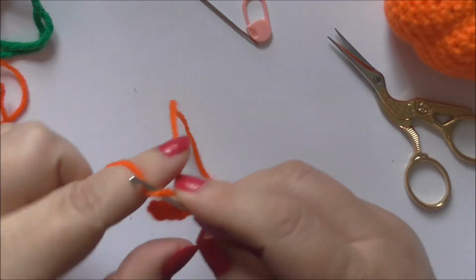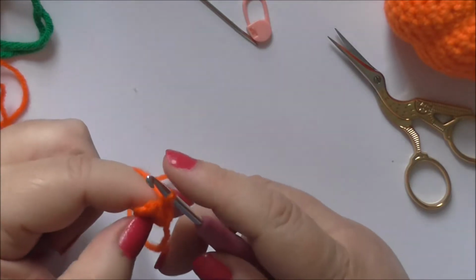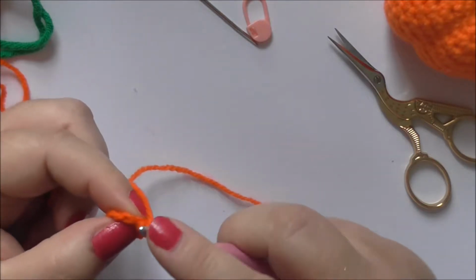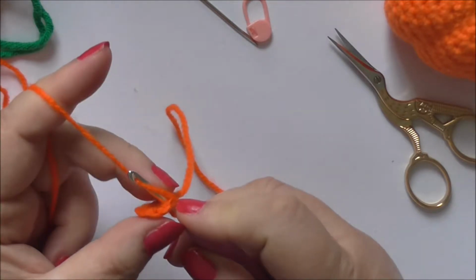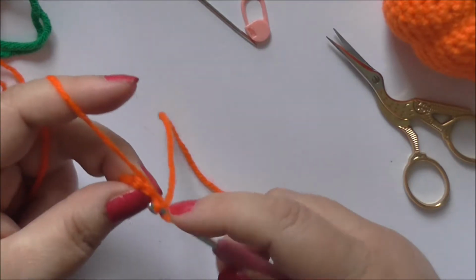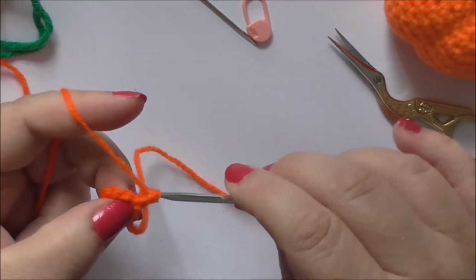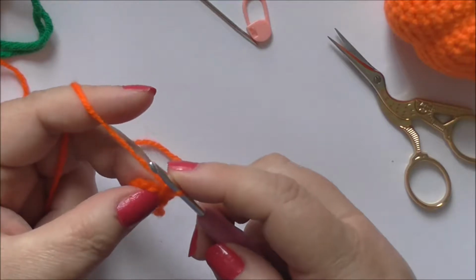Now what I'm going to do is I'm going to chain one, and in my pattern these chain ones don't count as stitches. And I'm going to go into that same stitch, so that's the same stitch we slip stitched into. I'm going to put my hook in, pull my yarn through, two loops on my hook, yarn over and pull it through the two loops, and I've done another single crochet for the next round.